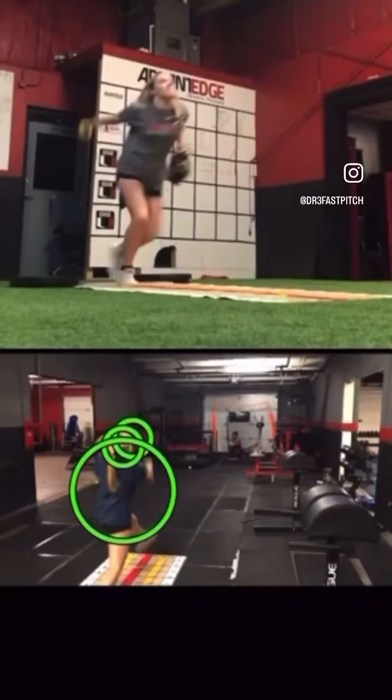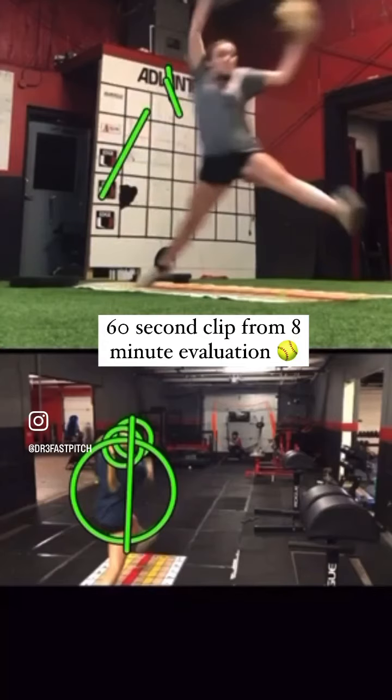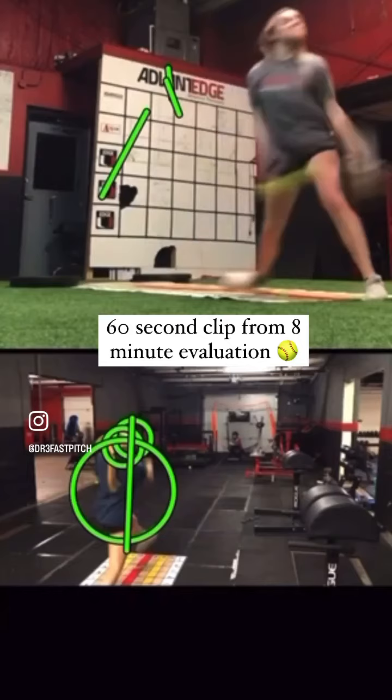Head is on top of spine. Our spine is the backbone of our body. If we lift our head up, we strain our neck, which strains our spine. That can cause us... You do a pretty good job right here, but right here is where you can see it. See how your chin is pulling up right here?